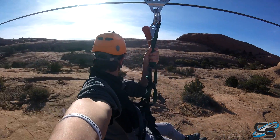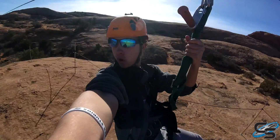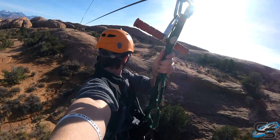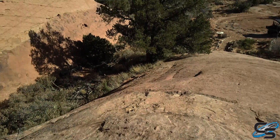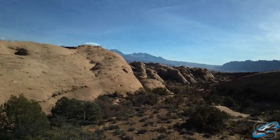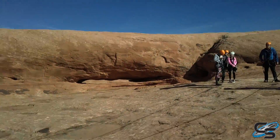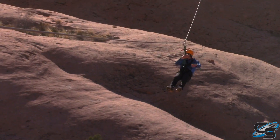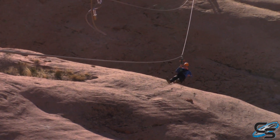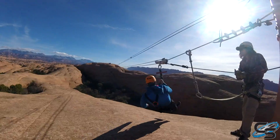If you get some tailwind behind you, you can reach speeds over 40 miles an hour on those lines, which is really fun. Typically, people are the most apprehensive once they get up there, but our ziplines start shorter, slower, and not very high off the ground, so you become familiarized with our equipment. They gain a lot of confidence, and all the different things they were really worried about start to subside as they start to see exactly what's happening instead of just their fears.